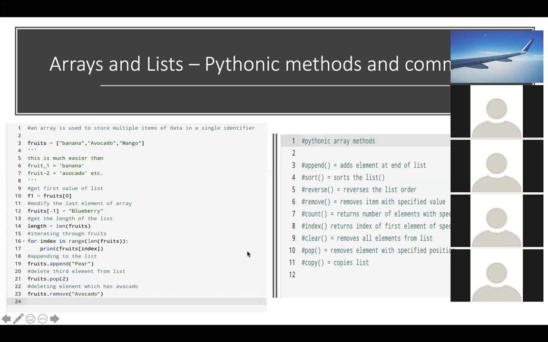Like when you are in for loops, you're iterating through 1 through 25. Correct. So it just means going through. For index in range, len fruits. So we can replace this with saying 1, 2, 3. So 3. Print fruits index. Okay, so first is going to print fruits 0.